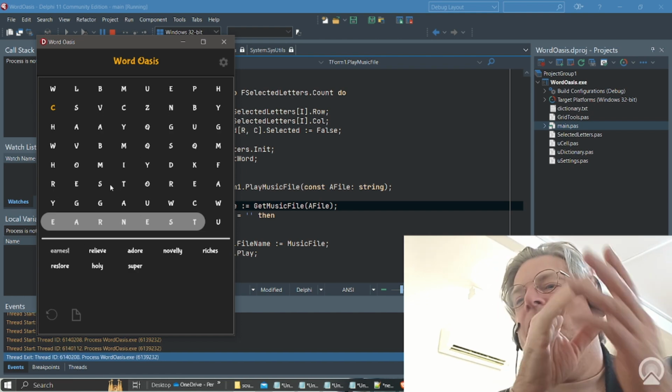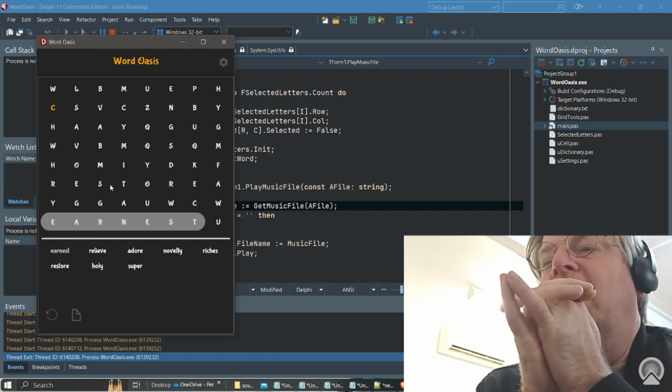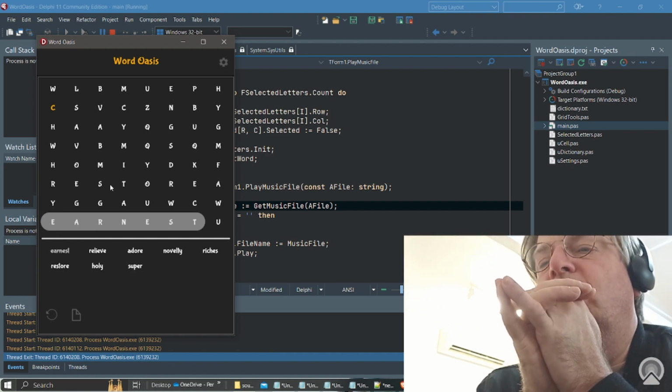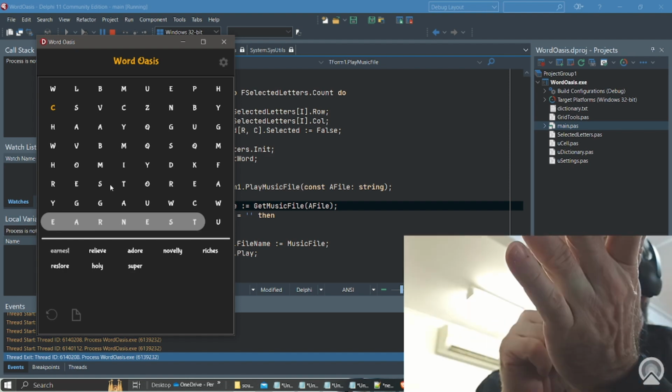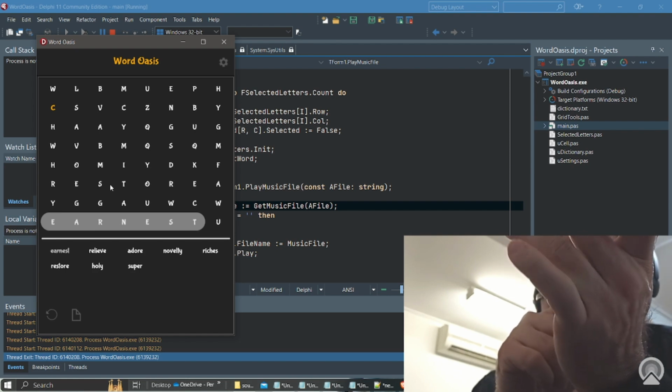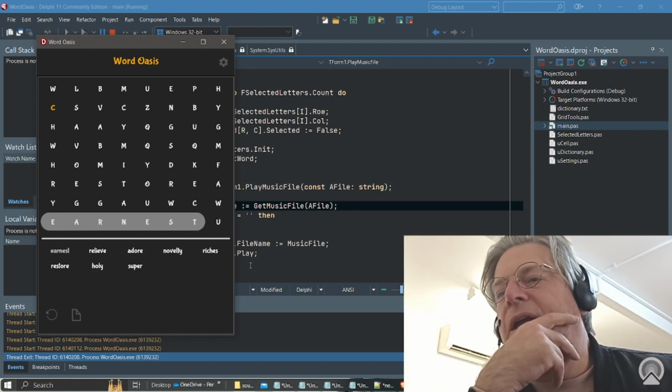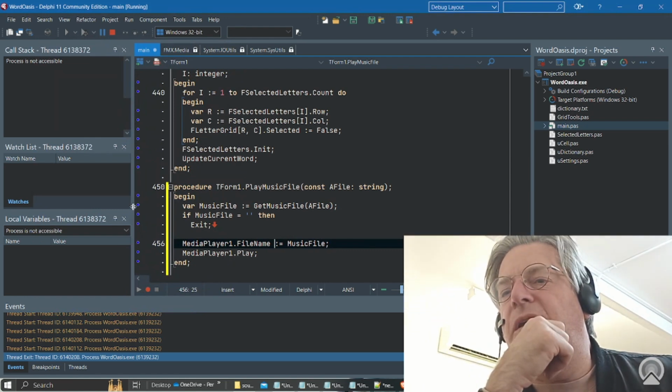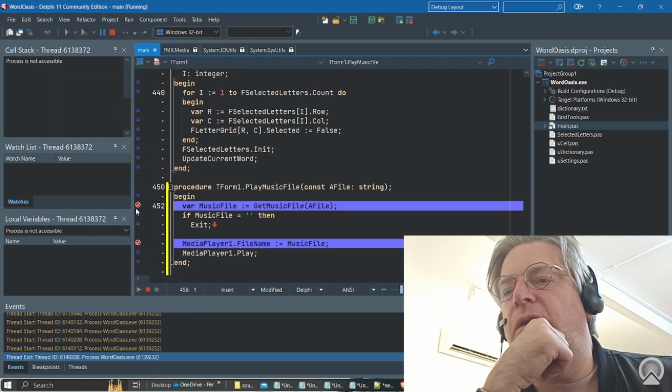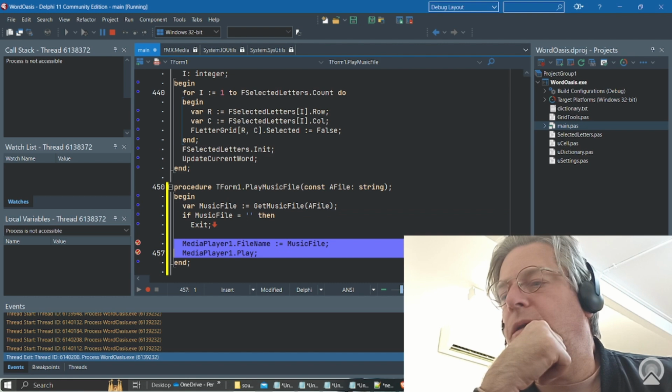Something's happening. Look, I'm not overly happy with the duration between the length of the click and the sound being played. So I'm just going to put another breakpoint here.